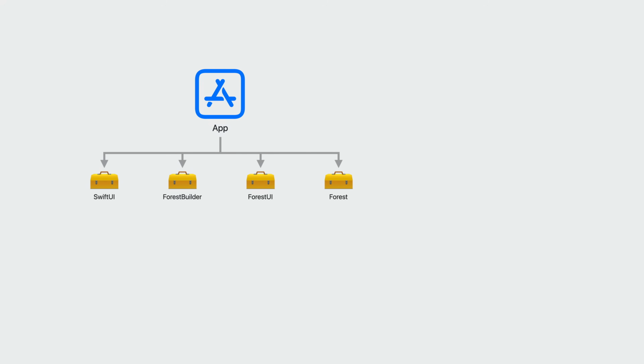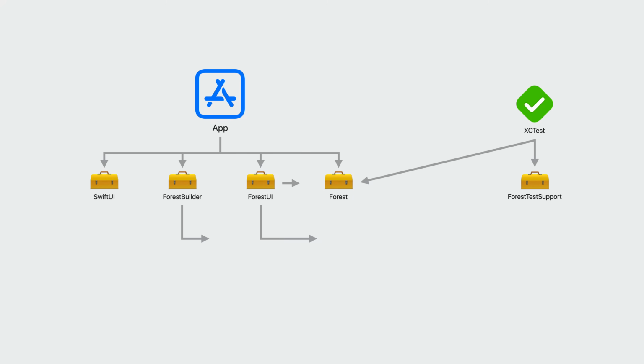Let's go back to the Swift and C++ Forest project to demonstrate. We're starting fresh without any changes related to automatic merging. There's still the app target and the 4 frameworks it links against. But now I'm also considering tests. There's an XCTest target and a support framework in the project. The tests also depend on the Forest framework. Between the project's frameworks, the dependencies are all intertwined. In this example, we have an XCTest target, but in your project, you may have targets like app extensions that create a similar looking dependency graph.